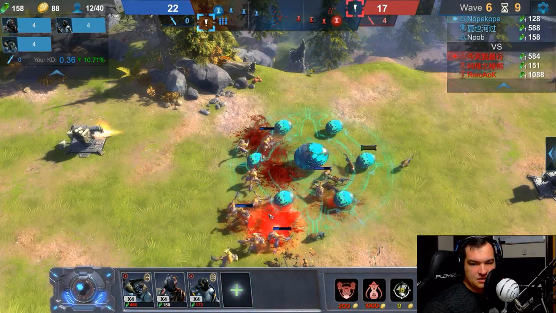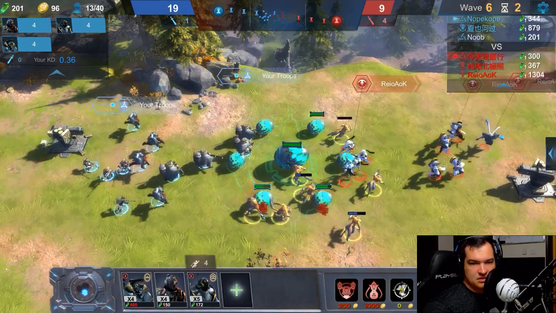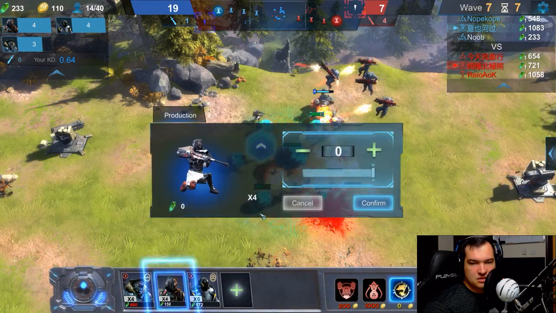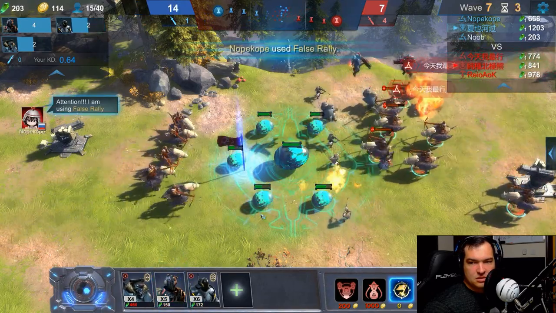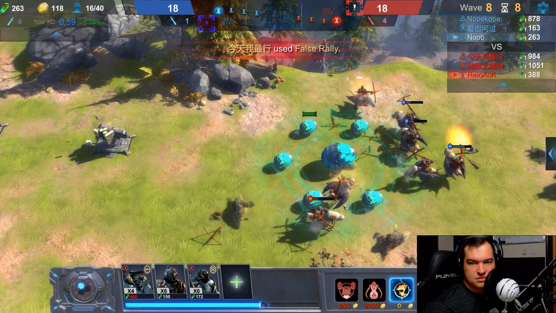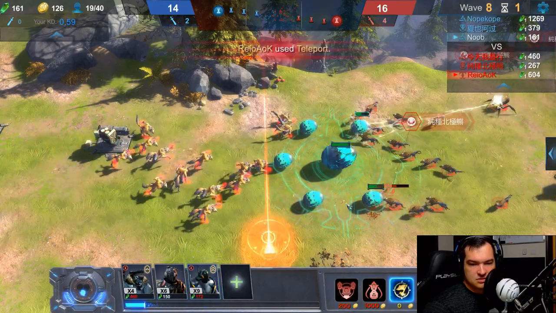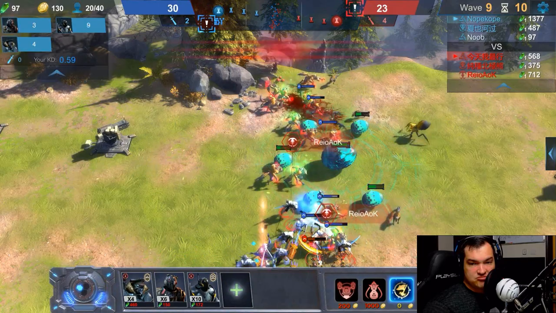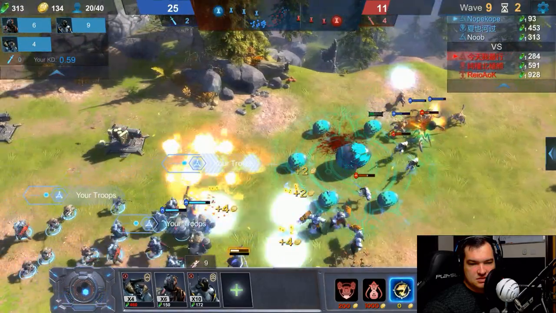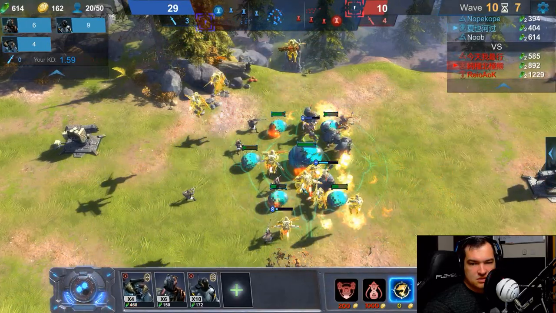Let's do that strat again. Oh, there we go. Revenge. Okay. Dominating. Soul essence mine upgrade completed.